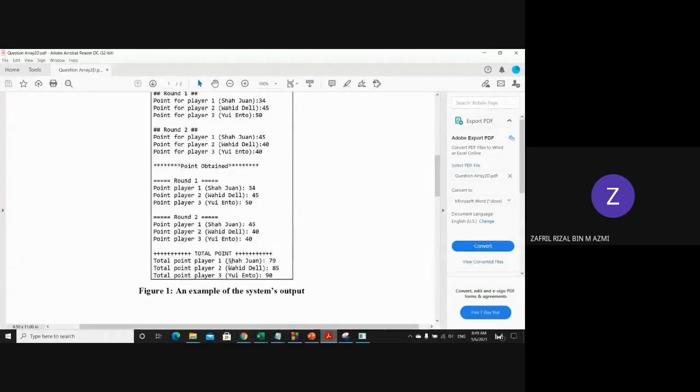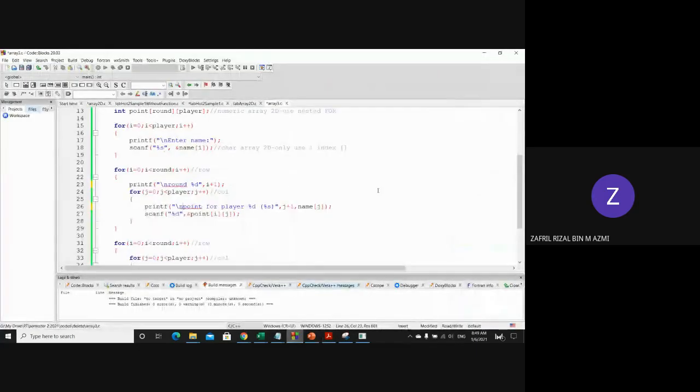Calculate total point for each of the player. Tak dalam, tak dalam ni lah, over here.